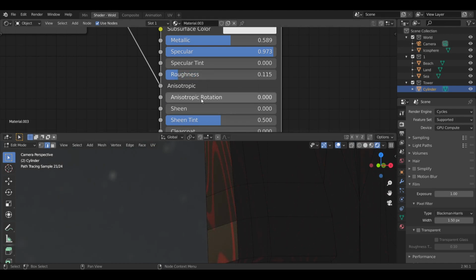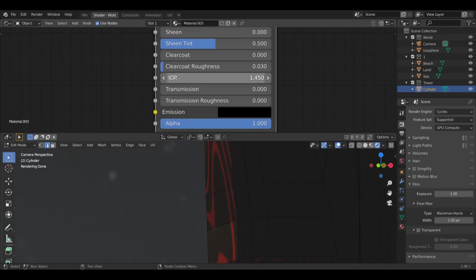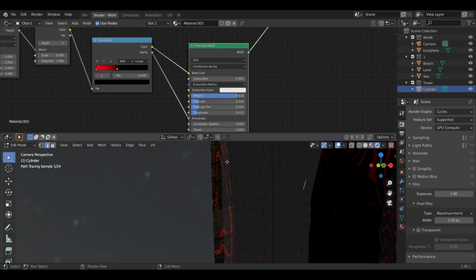Maybe I'll throw a little bit of a light behind this, because I think it's going to need it. It should be really dark, though. Okay, fairly dark. Let's see. Yeah, that looks fine.